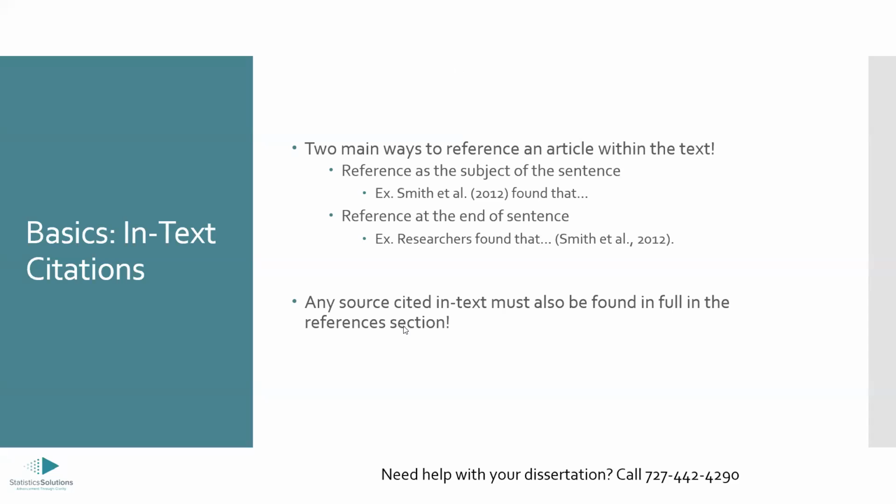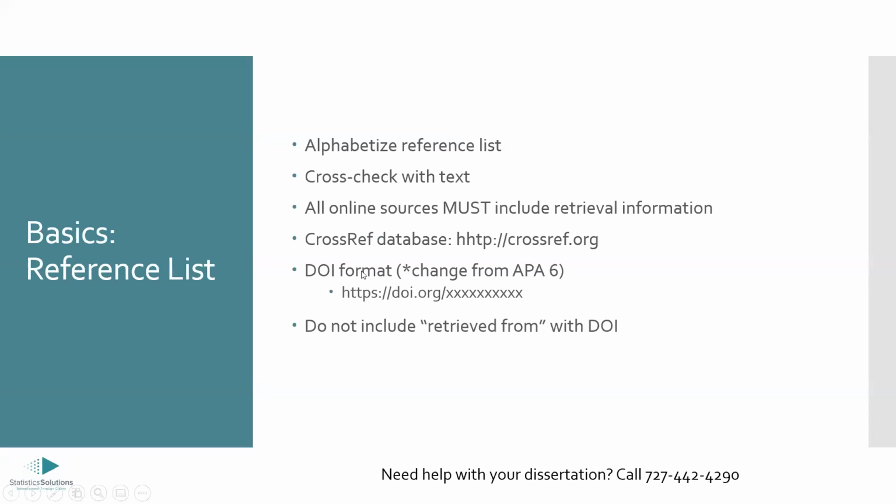Yeah, so it says do not include DOI. Let me rephrase that. The format of the DOI has changed. So it's not that you don't include it. In 6th edition, you were able to just write DOI, period, and then write all the numbers behind it. In 7th edition, it actually asks you to add this first part, https://doi.org/, and then you write all the numbers that go with the DOI. So it's not that you don't include the DOI. It's that you're including it differently.